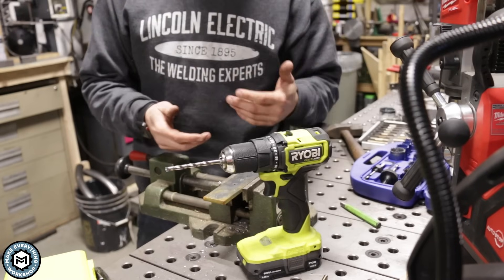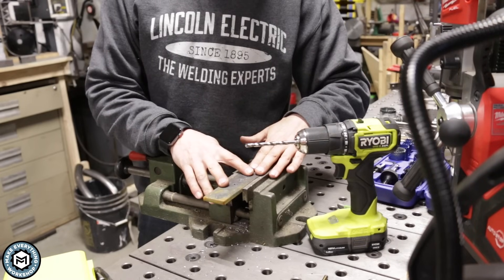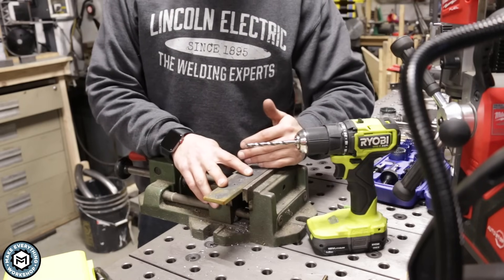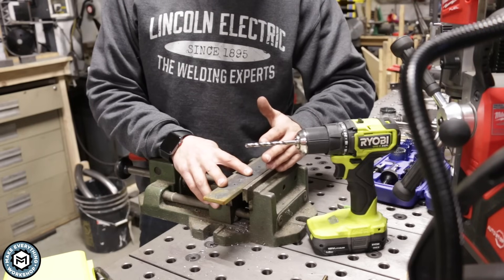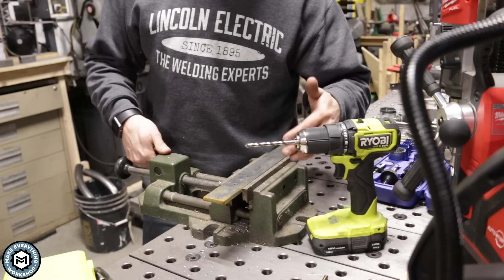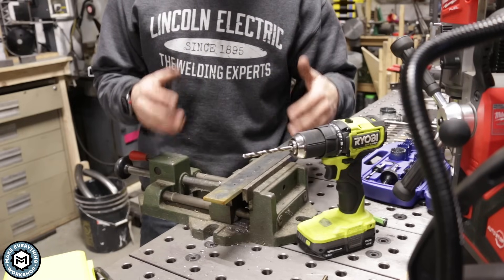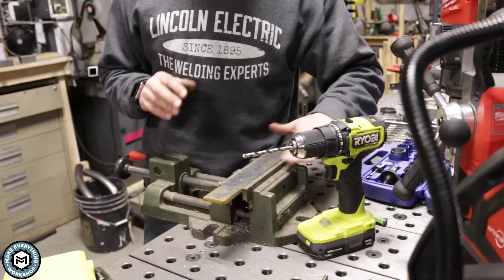I was just using a hand drill on that. It's not so typical to drill through quarter-inch material with a hand drill and a quarter-inch bit, but obviously it's possible. If you scale back to sheet metal or eighth-inch thick material, it would be much, much faster. Using the hand drill is not ideal — if you can, using a drill press is going to provide much better and faster results.